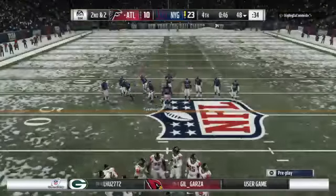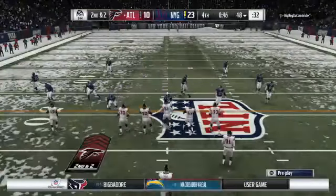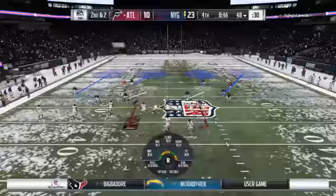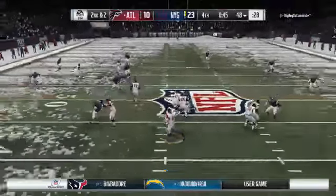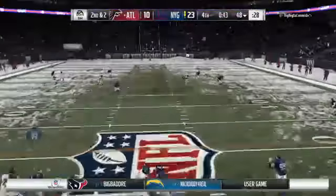Yeah, and I mean, like I said, they were moving the football. It's not like they went 4 and out, so I don't think it's a deal where the offense doesn't have confidence. No, I agree with you totally on that one. If anything, they may have gained more confidence. Okay, they stopped us once.